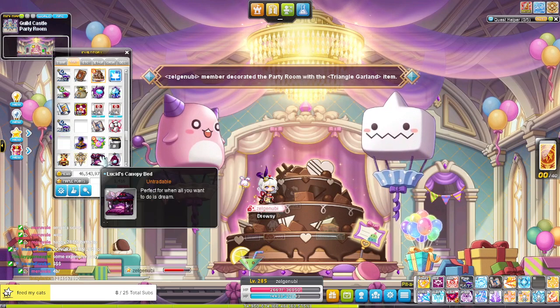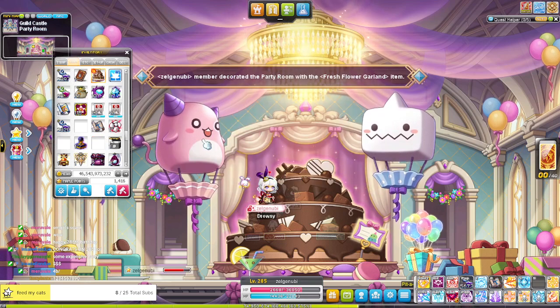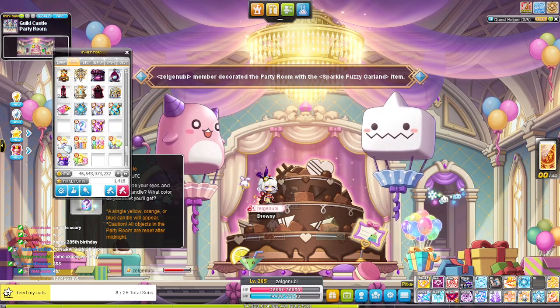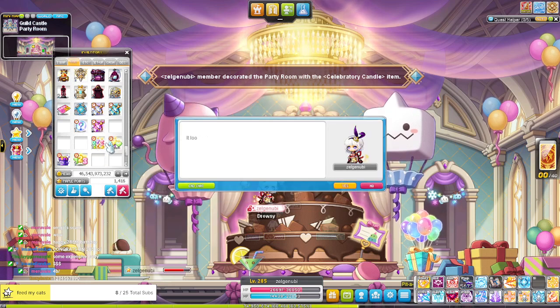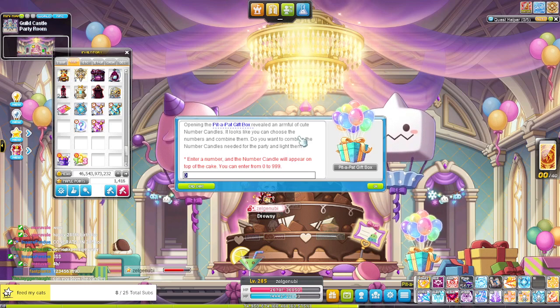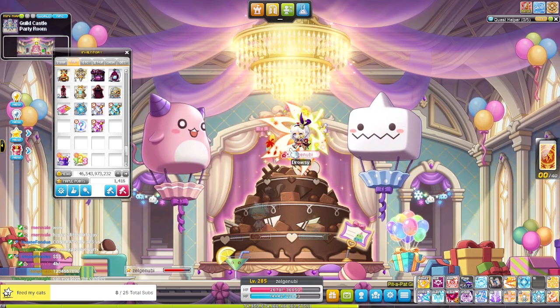A little, some little triangle garland in the background. Oh, you can change it. Well, you guys can fight over how to decorate the room, I guess. Some more candles. These all replace each other. Can you blow the candles? I don't think so. I don't think I can interact with them in any way.